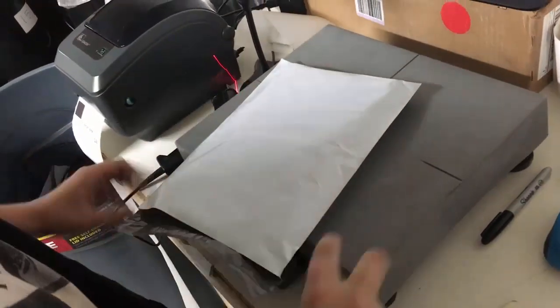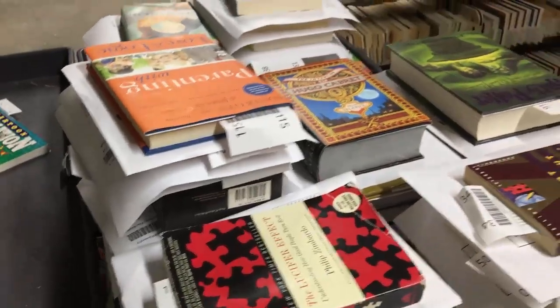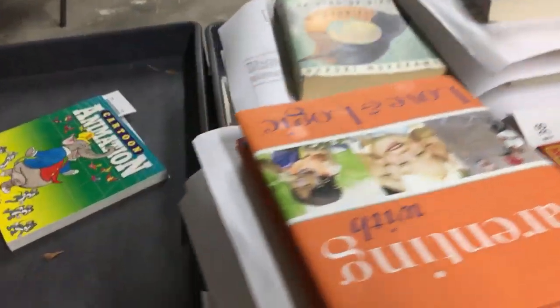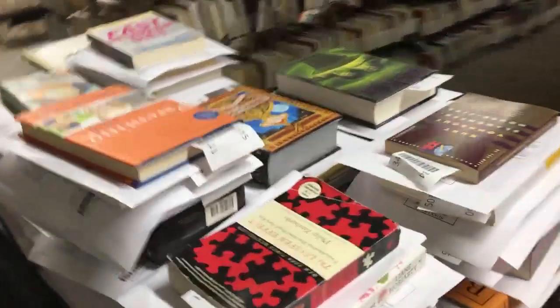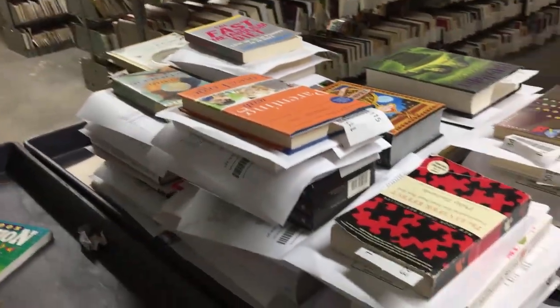I'm processing some merchant orders here — this is pretty much our first real day processing orders. There are other things we're changing: selling on a higher volume means we're going to be a lot more conservative on conditions. You can kind of get away with listing a certain way on FBA, but when you really do high volume you have to be really conservative, because you're just going to get too many complaints and you don't want issues.